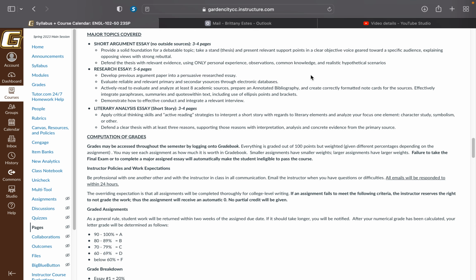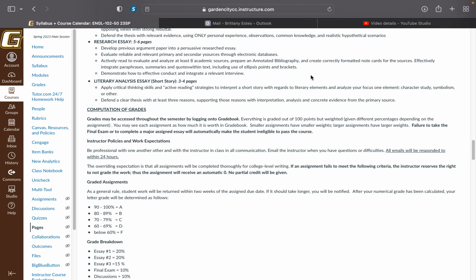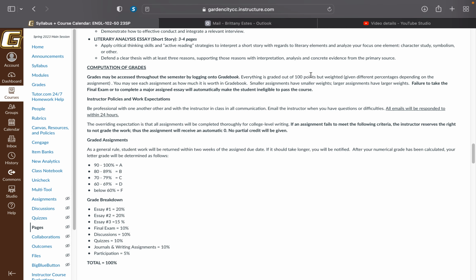The topics covered, there's 3 major units in this course. And the first one is going to be an argument essay where you basically construct an argument that does not require research but does require logical reasoning, evidence, that kind of thing. That's 3 to 4 pages. Then you're actually going to keep the same topic and stance as your first essay. You're going to revise it and add additional research, which will include an interview with a subject matter expert that you will conduct and the integration of source material. That's 5 to 6 pages. And the last essay is taking those skills that you've learned with written argumentation and applying them to a text.